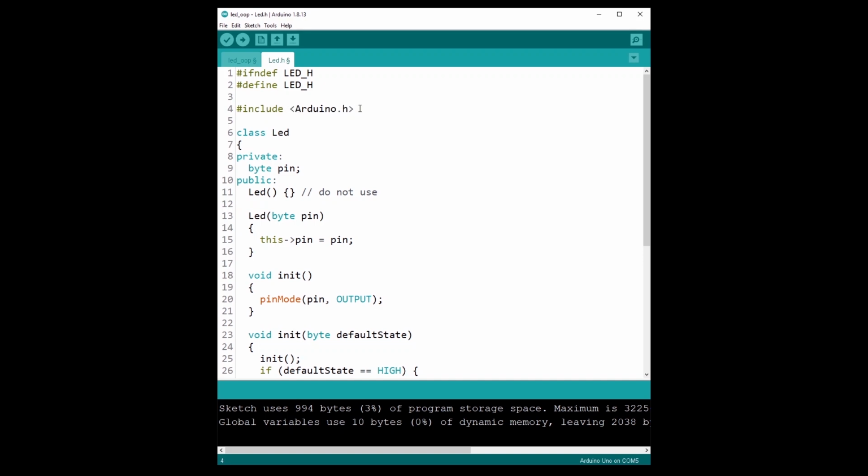I'm going to show you later the error that you are going to get if you don't include that, because there is no magic. If you want to use the Arduino functionalities, you need the Arduino library.